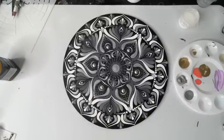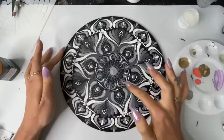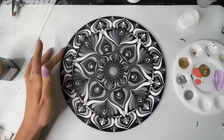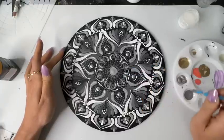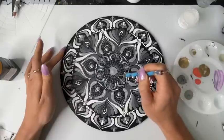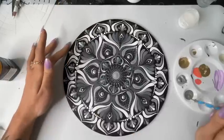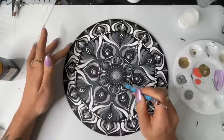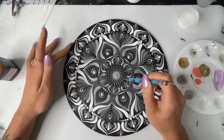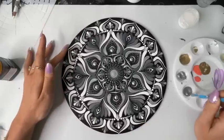I think I want to add some metallic in here. So either on, I think I'll do not the darkest outer ring of dots, but the one right in the, so I'm going to do just some top dots with the silver, just right in there. And that will also kind of lighten up because those rings are a little bit dark. And it just adds more texture and dimension. See how it's just brightening it up.